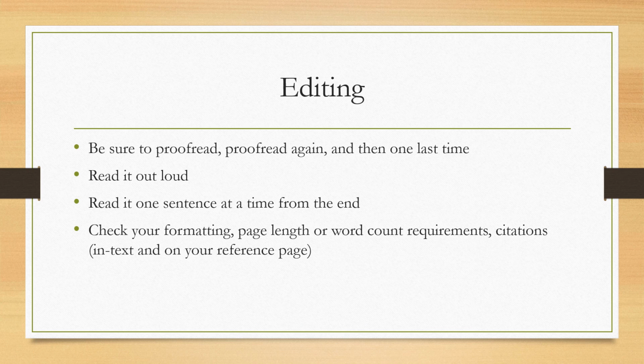And then finally, check your citations. So you should have in-text citations for anything that is not your own words or thoughts. So anytime you summarize something, anytime you use a quote, anytime you have any type of data or information from somewhere else, you should have an in-text citation for that. In addition, you should also have a citation on your reference page that matches that in-text citation. So be sure that you're checking those and be sure that you're checking your reference page citations against your APA formatting guide in OWL Purdue.